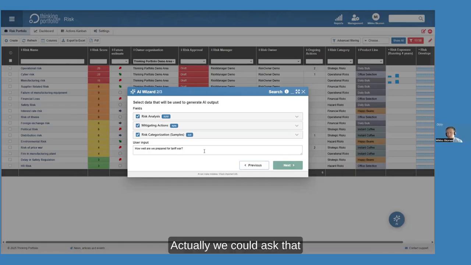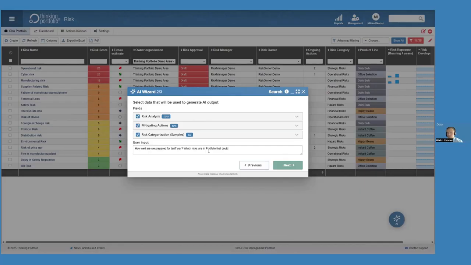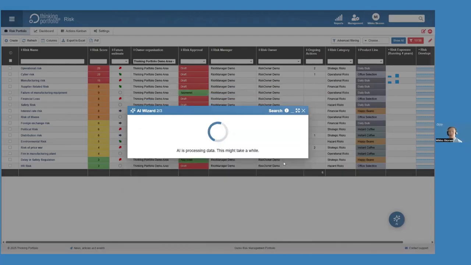Actually, we could ask which risks are in portfolio that could be related to that topic. Okay, just 2 questions. Let's see what AI answers for us.